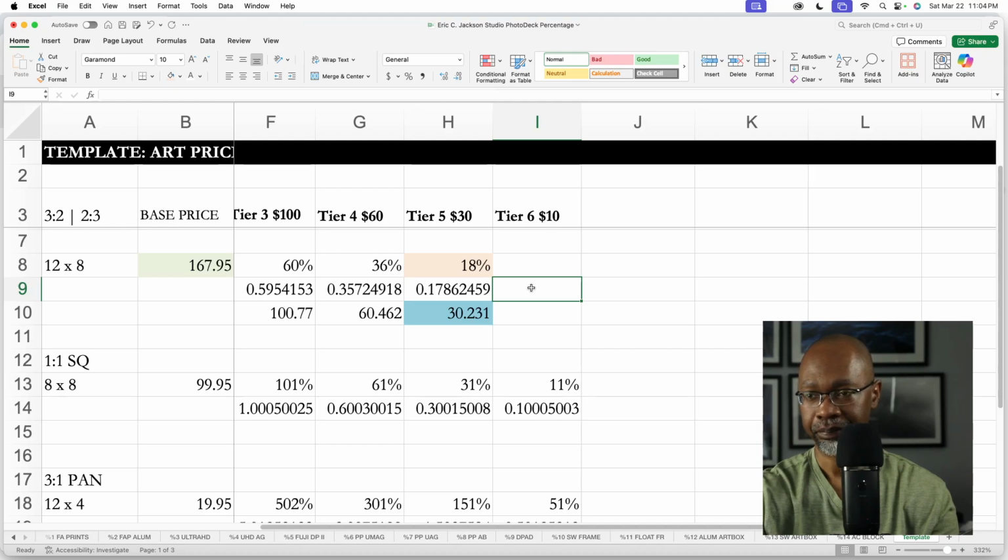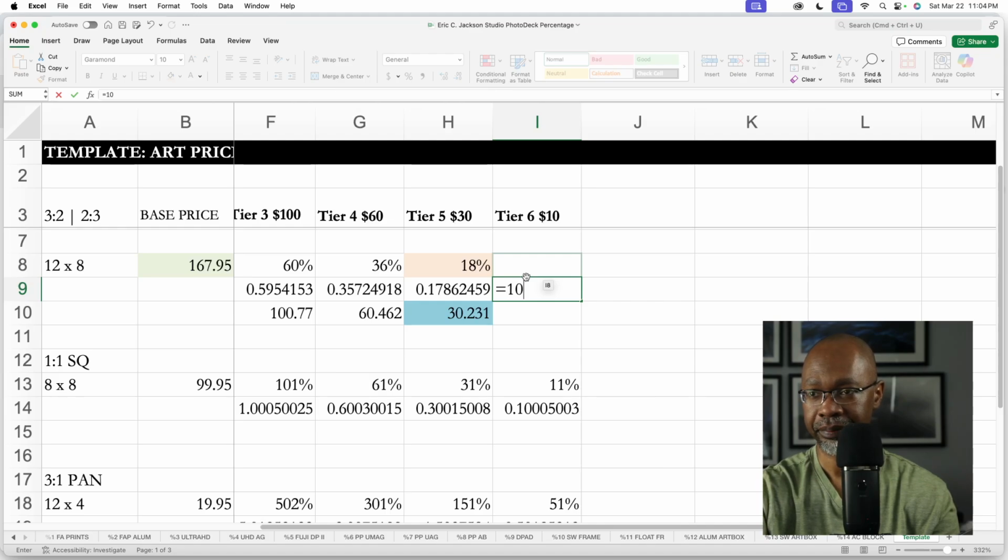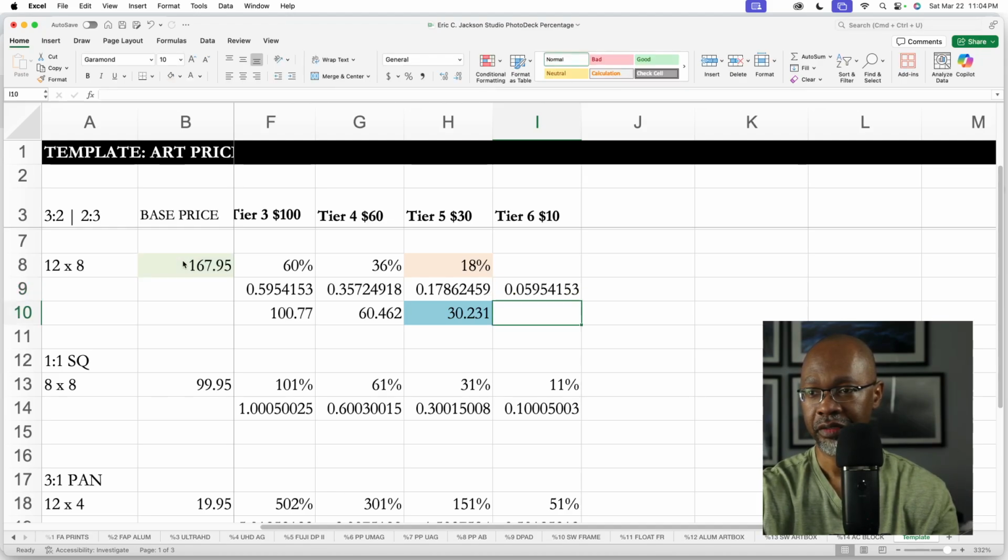Last one, equals profit $10 divided by base price, and you've got 0.059, a whole bunch of numbers. This means a single percent.